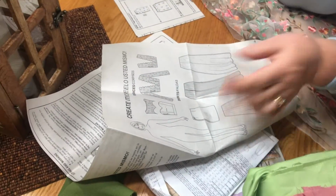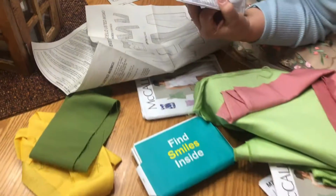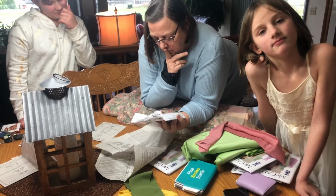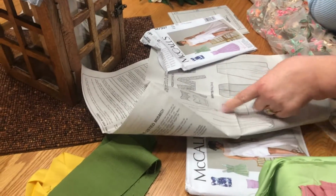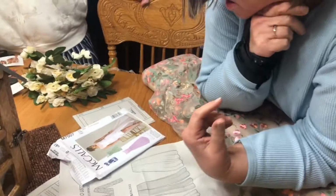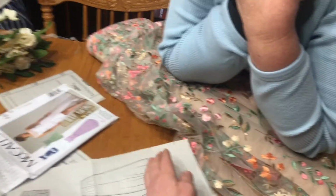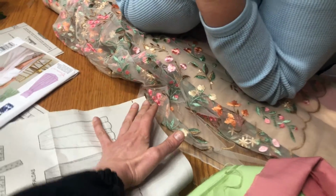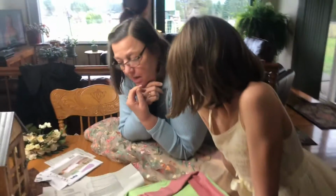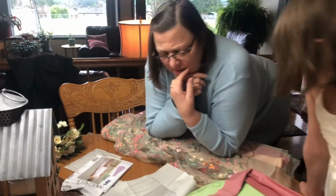After spending almost $300 on lace, we asked Grandma Mona if she would make the dresses. And there was an overlay, so they would all pretty much be the same. It's harder to fit a bustier person. Is it a skirt and top? Mm-hmm. So you choose which skirt, two different skirt pieces. I think she likes these long skirts, but I suggested they be more like three-quarter length, through the grass. And she liked that idea. So I think if they hit between the knee and the ankle would be best.